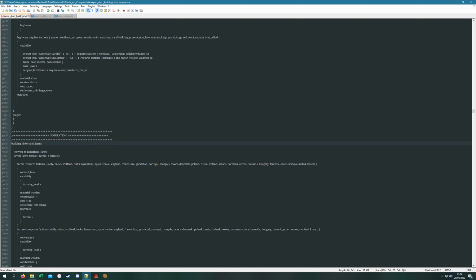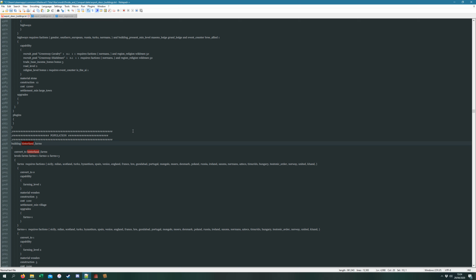Now, whilst we're just on this, it's a perfect segue to talk about what hinterland means, and it's bizarre in truth, but by adding the word hinterland before any building entry, you automatically make that building undestroyable. That's not really the word, is it? Immune to destruction, that's probably a better word. So any building that has hinterland at the start cannot be destroyed on the campaign map in any way. It will always be present once it has been built.